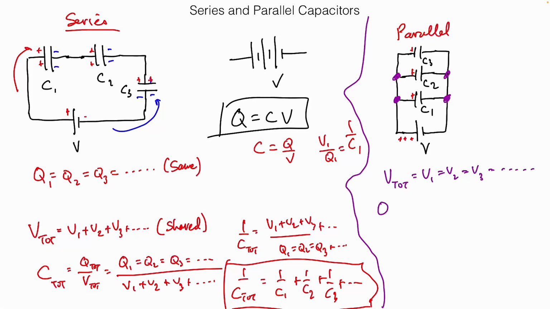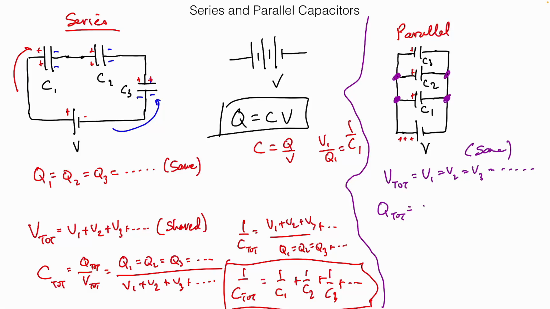You want to guess what the charge is? Wait, you just said the total voltage is also equal to the individual voltage? Yes. If the battery is 1.5 volts, then all of them will be 1.5 volts. Gotcha. It's the same, because the battery can just push out until it's done. It's not forced to split up between the capacitors. So you said 1.5? Sure, each. Yeah, if the battery's 10, then they all have 10. In parallel, the voltage is the same.